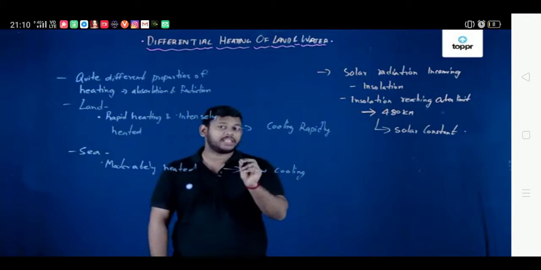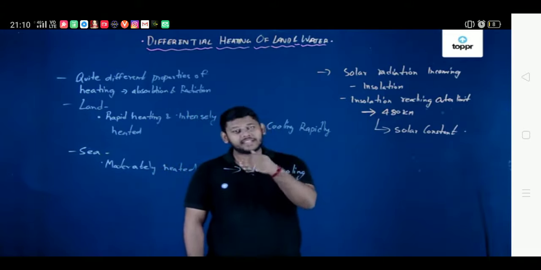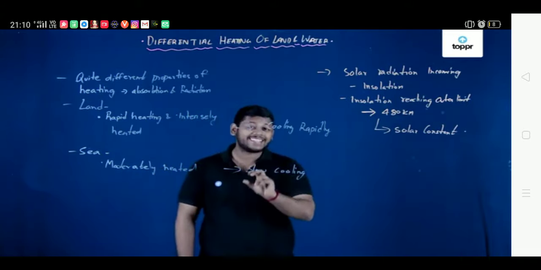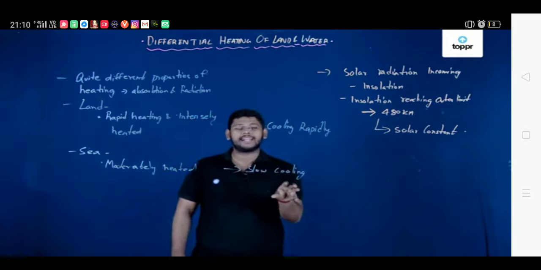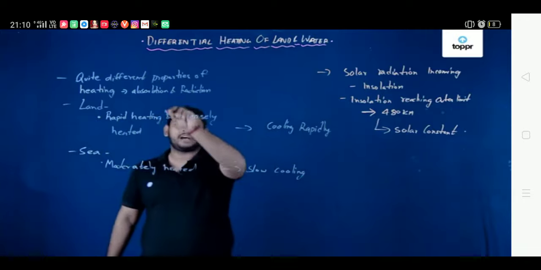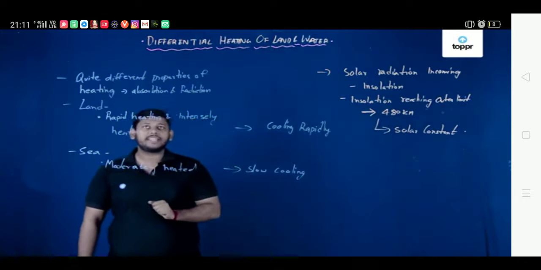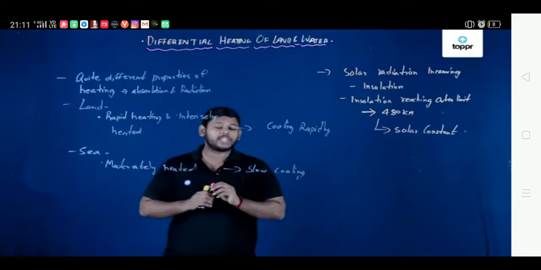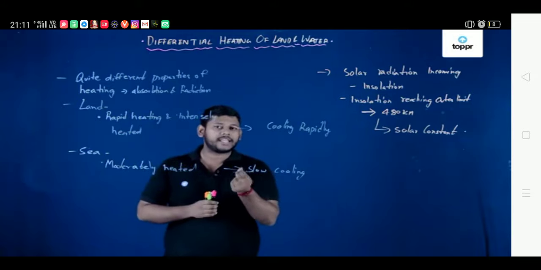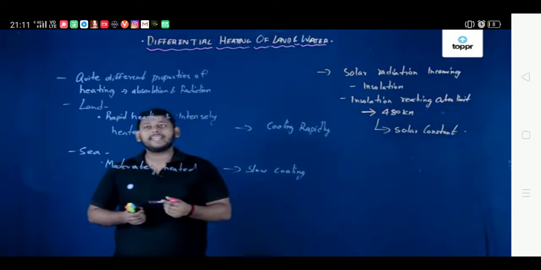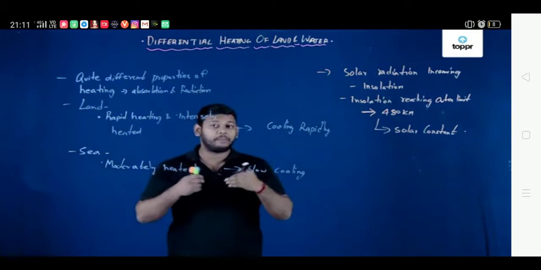The atmosphere does not receive radiation directly from the sun, but it also receives the terrestrial radiation that is being radiated. So, in order to understand this, let us understand what absorption and radiation mean. Radiation and absorption are just like the two faces of a coin. Absorption is the amount of heat that a body is obtaining.